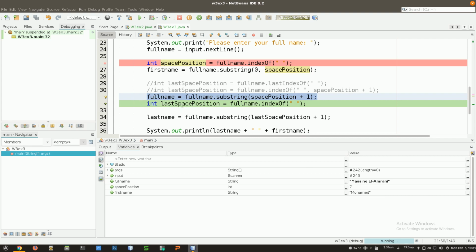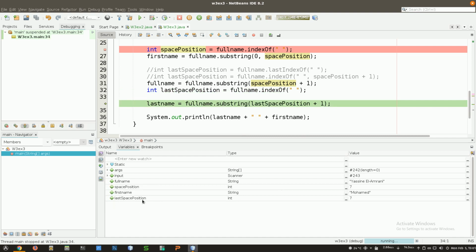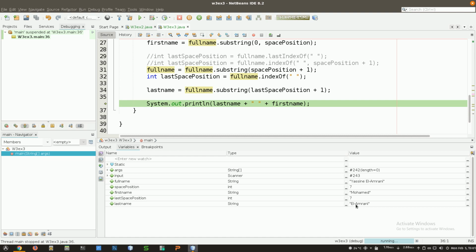Now the next step is this thing. Index of a space inside this is going to give you, there's only one of them, so it is going to give you this one. So if I run this, it's going to give me some kind of a number. What number is this? I don't want to count, so this is 7 again, because it turns out that Yasin has the same size as Muhammad. Okay, I did not know that. So now, last position of that space, this 7 here, I'm going to add 1 to it and request that the full name with this Yasin Al-Amrani now, starting from the 7 plus 1 from 8, give me the rest of the text. So this is going to give me Al-Amrani, as you see. And what am I doing with this? I'm going to save it into the last name, and that's the last name.